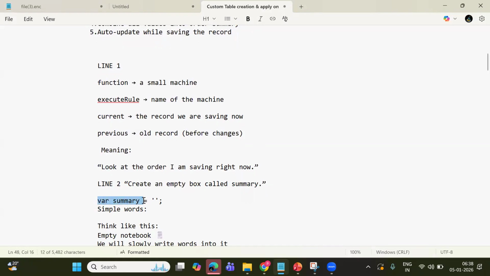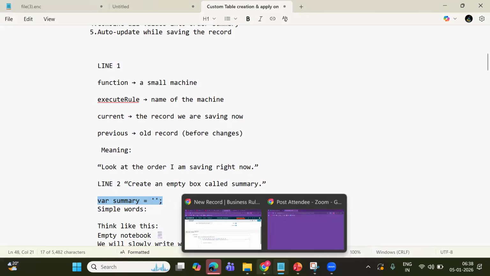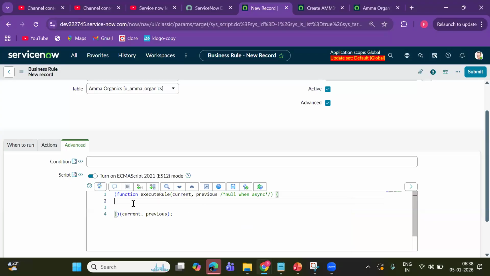So we are creating an empty box, and that empty box will be filled with the summary.